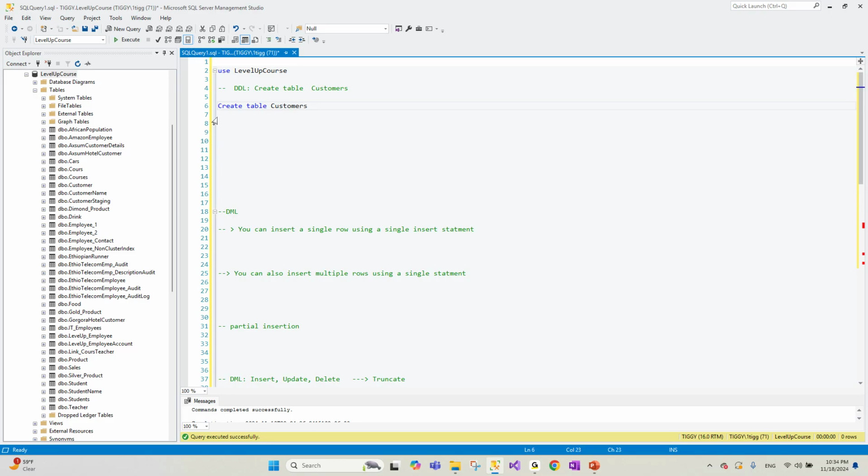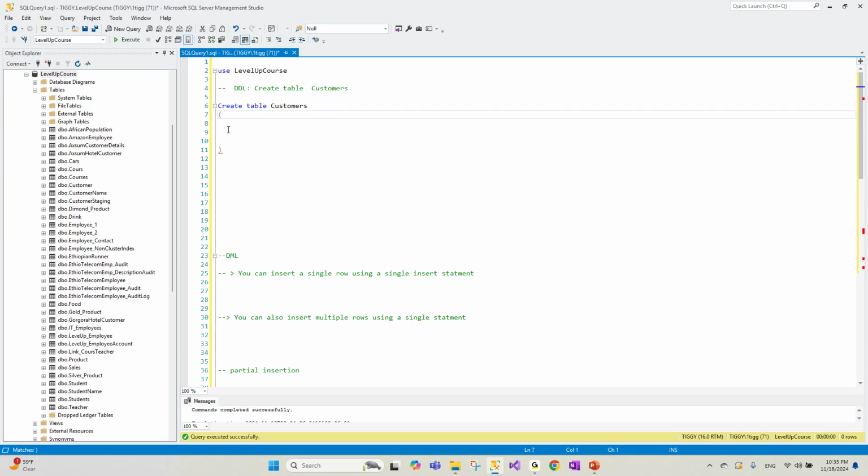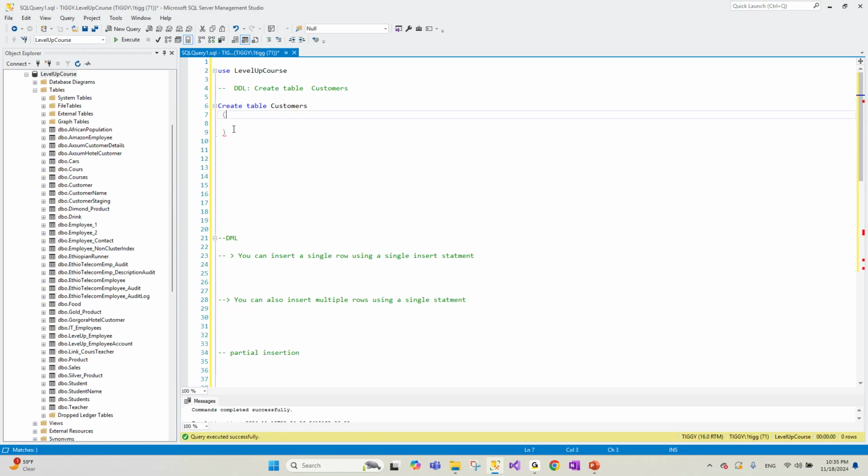And then I will open and close parenthesis. In between, this is where I'll be listing my columns.